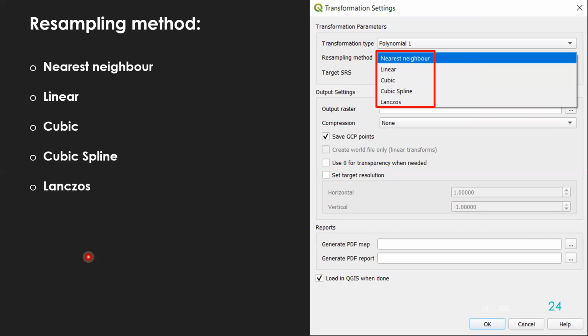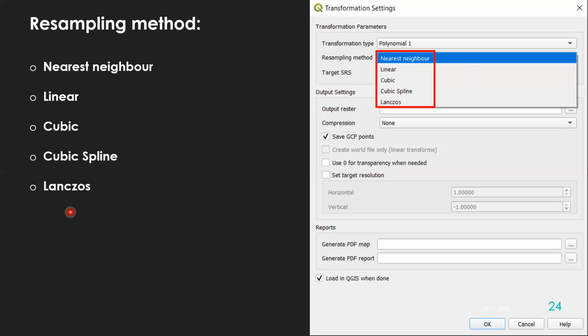In the resampling method we have different methods: nearest neighbor, linear, cubic spline and Lanczos. The type of resampling that you choose will likely depend on your input data and ultimately the objective of the exercise.